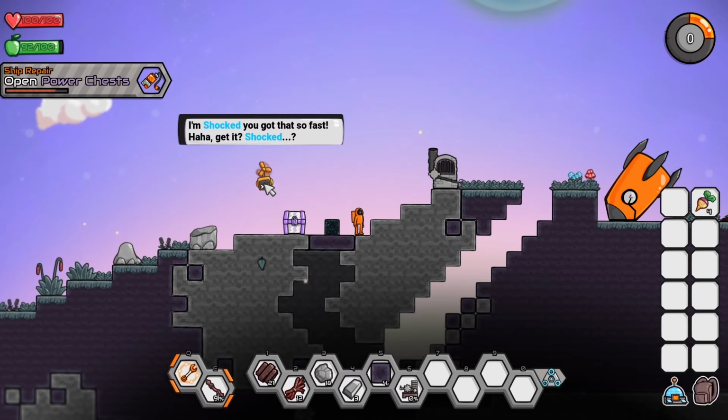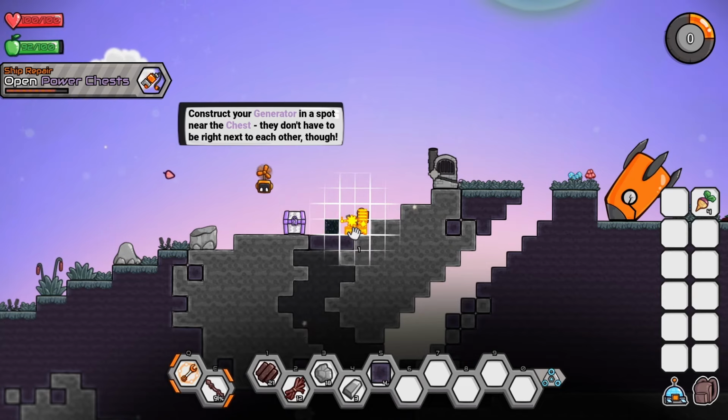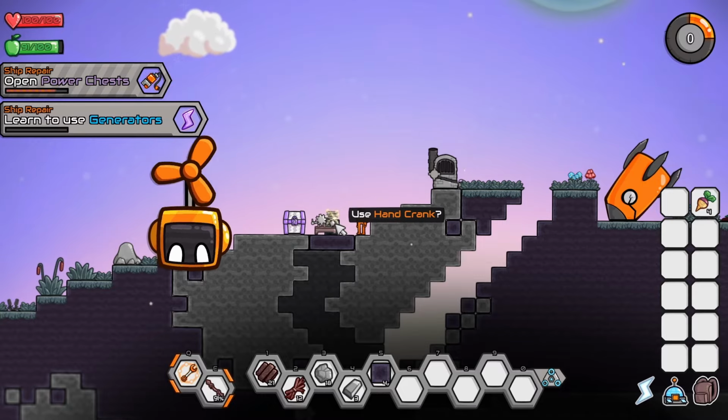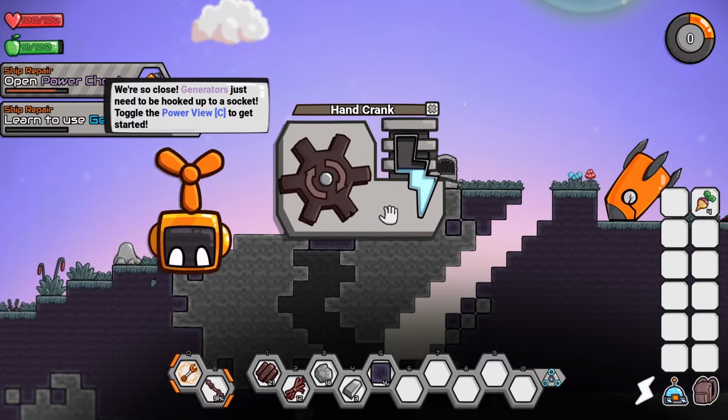It's going to say that it doesn't necessarily need to be right next to the generator or this thing, but you can see there's an area of effect when you place it. So I think you could place it there, but why wouldn't you just place it right next to it? And then repair it. And then we'll spin it up. I like this. Come on.